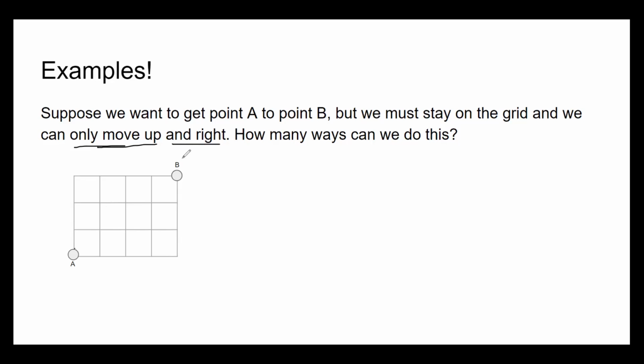Because if you notice, since you can only move up, you have to move up 3 times. So I'll let the U denote an upward move, and the R denote a rightward move. You have to go up 3 times and right 4 times. And so essentially you have 3 U's and 4 R's, and you have to put them in a row, or just in some kind of string that can describe a path. So for example, this string shown right here with the 3 U's and 4 R's next to each other like this corresponds to this path in black.